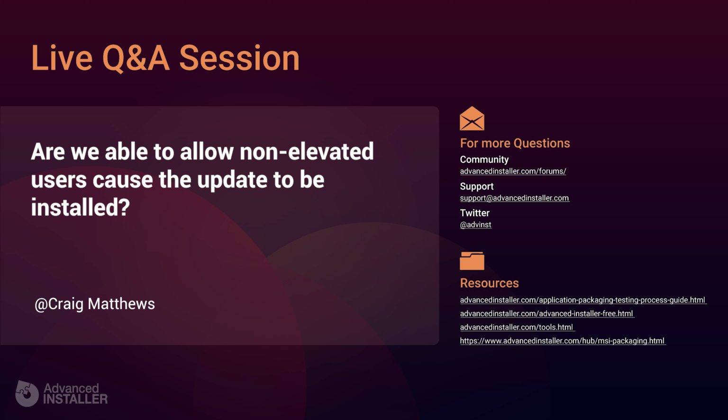Another question from Craig. Are we able to allow non-elevated users to cause the update to be installed? By default, if the installation is configured to install per machine, we require admin privileges. So if you have an application that's installed per machine, you either have to, with the user that installs it, be an admin, or have that installation handled by a different user account.